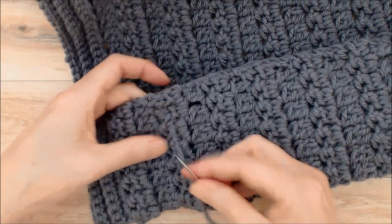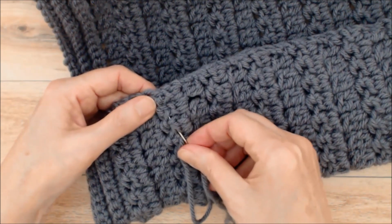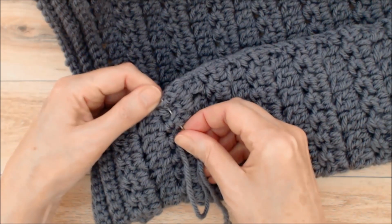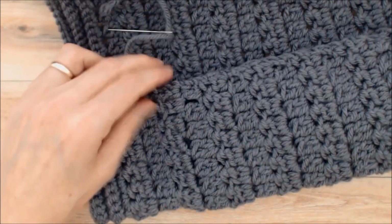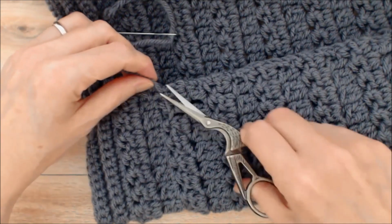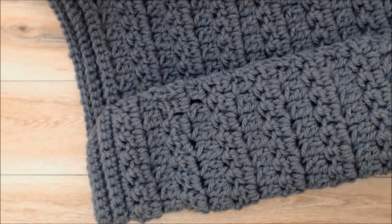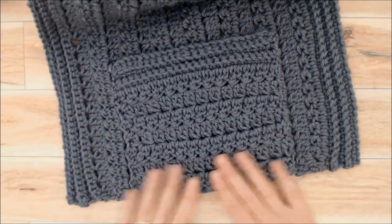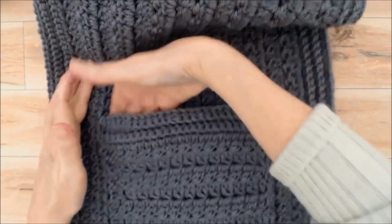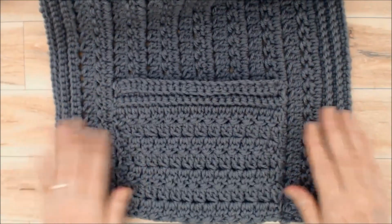So I like to go in one direction and then come back in the same direction, and also put the needle back into the knot because that just gives a little bit more of a secure finish. And that is it. And then of course you'd want to do that for the other side, and I'll just zoom out here. And so you can see how nice that pocket looks and how it's attached. And then I'll just show you here on the other side.